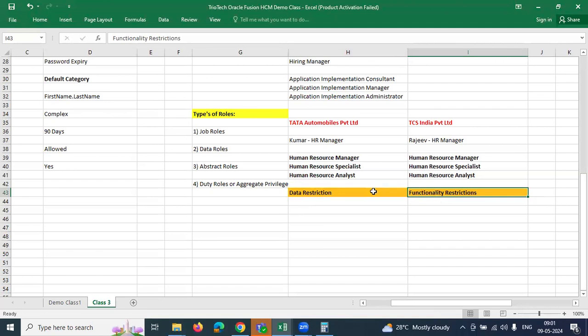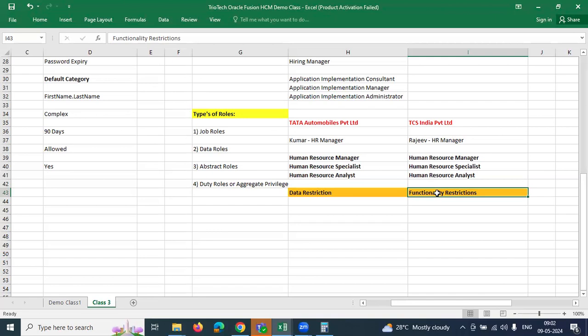We can implement data restriction and functionality restriction in the system team. In every project implementation team, when it comes to role management, we will be implementing these two requirements for the client. Data restriction. We will be sitting with the client as part of the requirement gathering we will collect.